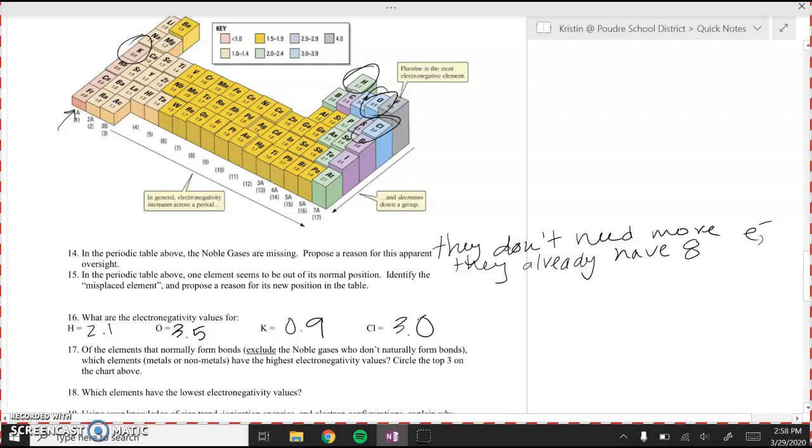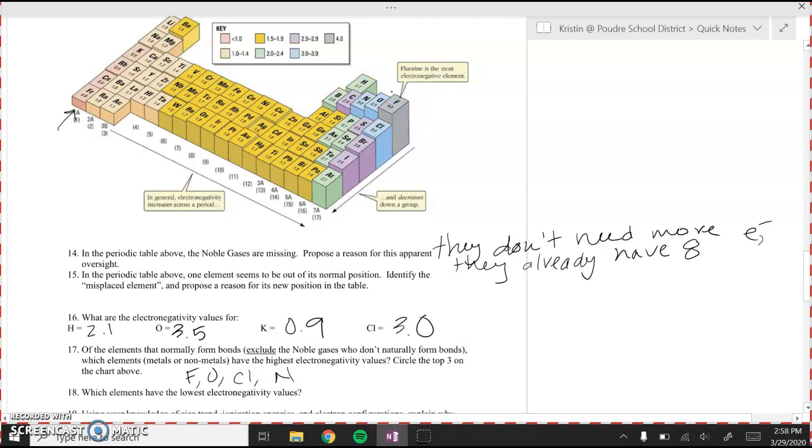So it says what has the highest electronegativity values. So I'm going to go ahead and erase these circles so that I can circle the ones with the highest. And we can see definitely fluorine is the highest at 4, followed by oxygen at 3.5. And then chlorine and nitrogen are kind of tied at 3.0. So I actually ended up drawing 4 circles. And now I'm going to erase them because I can't see because of those circles.